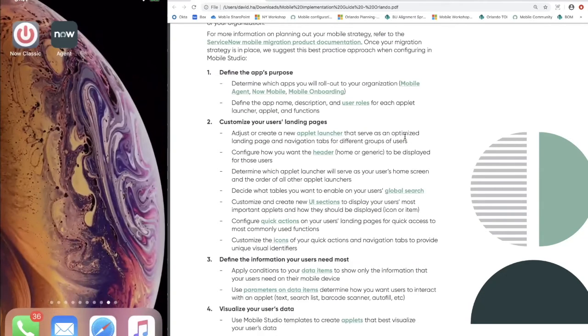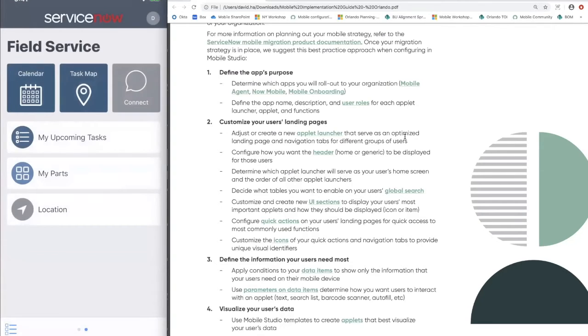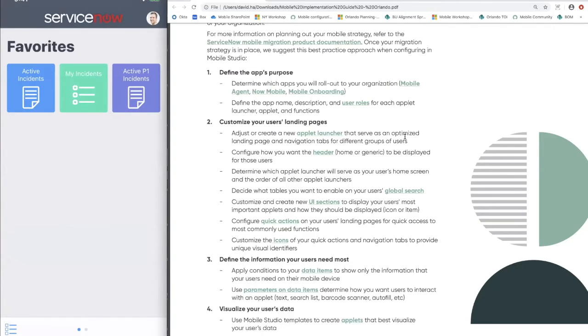So jumping into the Classic app, we're going to do some compare and contrast. The first thing that I see on my mobile Classic app is my favorites. And although the favorites feature is not something that the new mobile platform supports today, the ability to get your users access to all of their favorite data, screens, and actions is something that we do support. You just have to think about it differently.